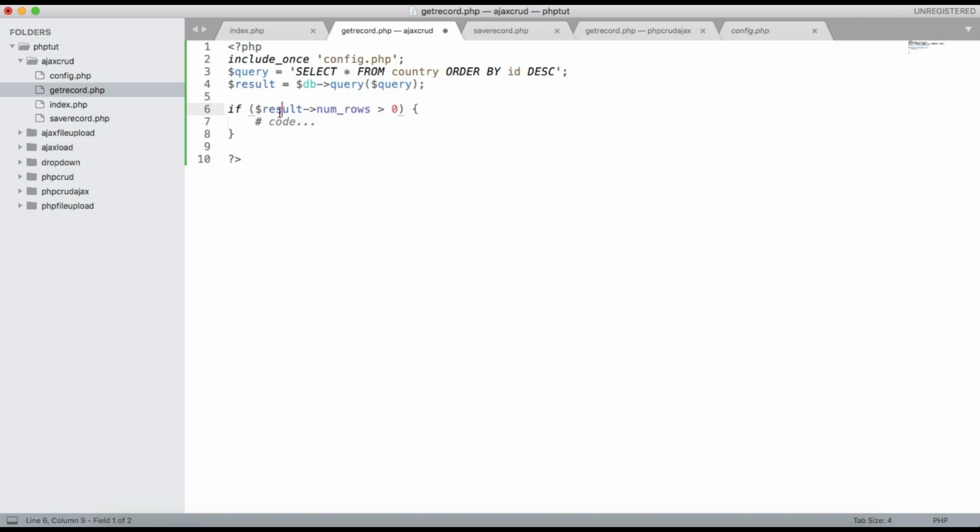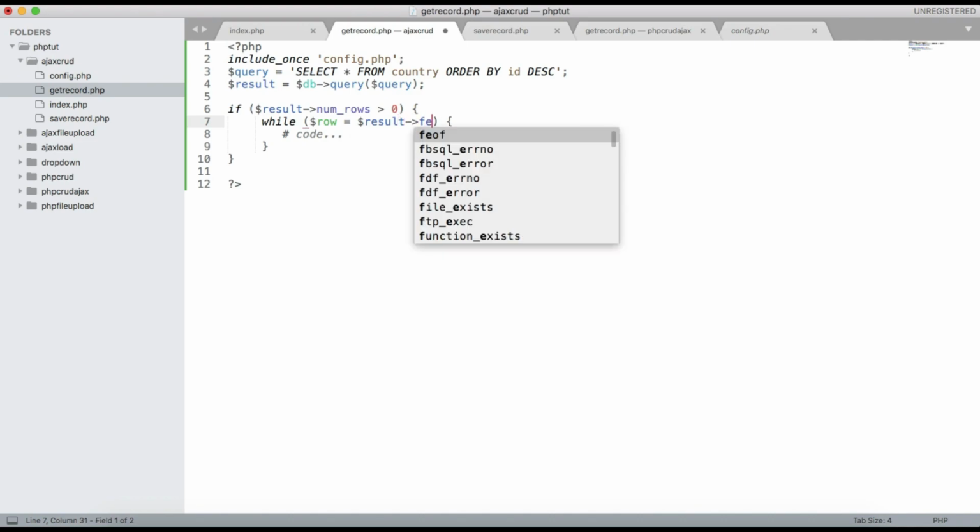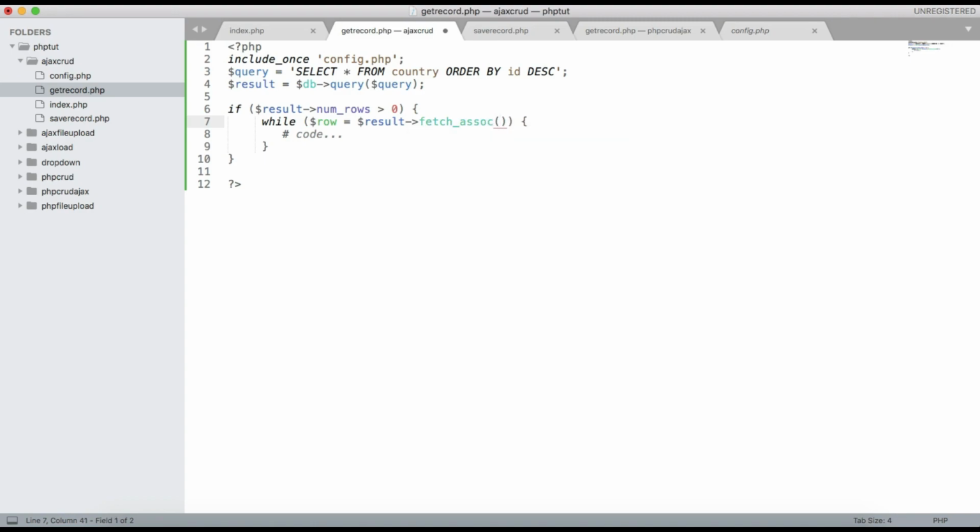That means first we will check that this query is returning a record or not, and if record is greater than 0, then we can add the while condition. Okay, $row will be $result, and with the help of fetch assoc, or you can add fetch array also, we will get data row by row. Okay, but before that we need to add a table.